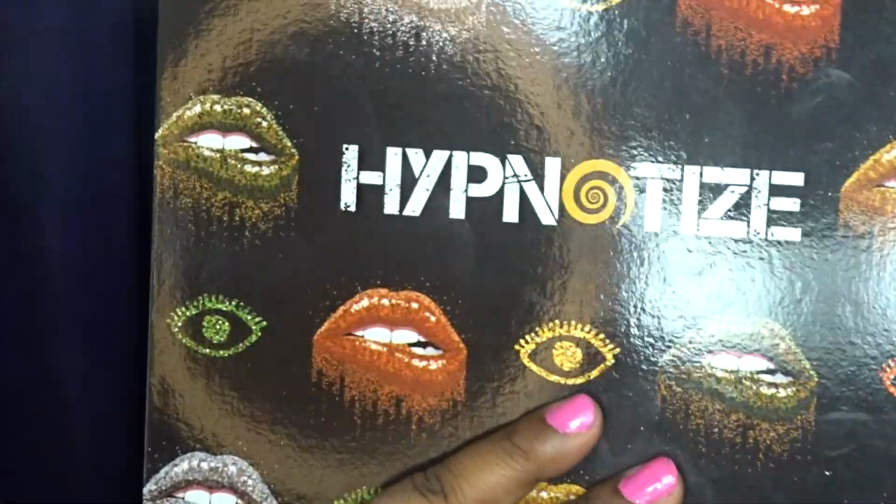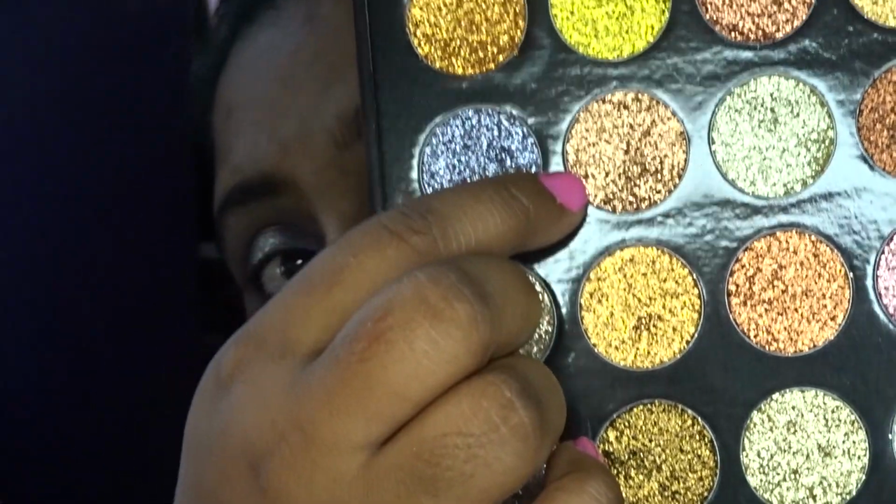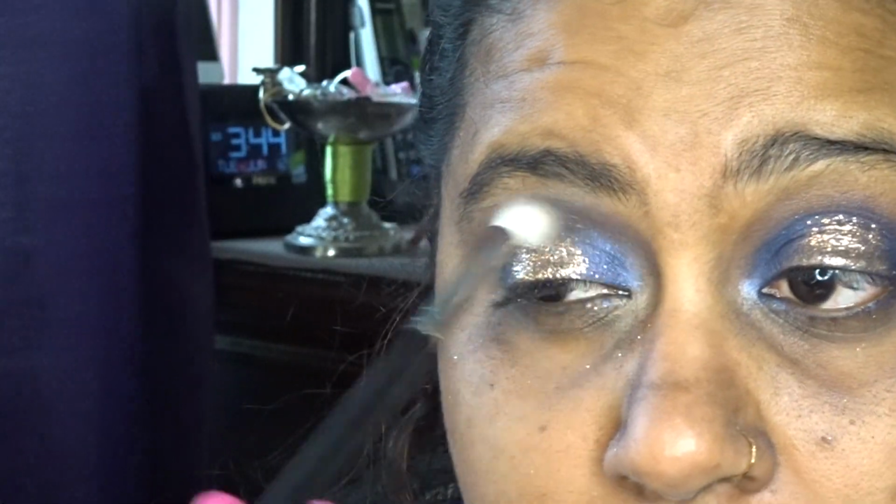So to build up that glitter look, I'm going into this Hypnotized palette by Riley Rose again, and I'm grabbing that gold shade and I'm putting that on top of the first glitter that we put on.